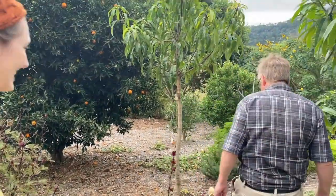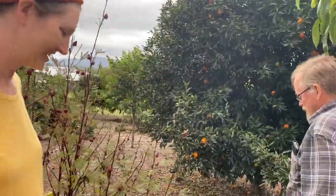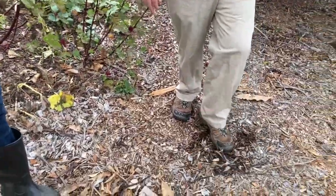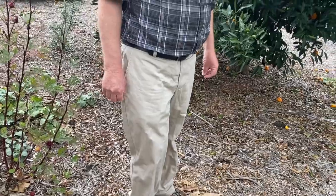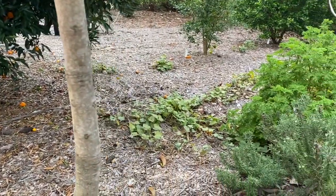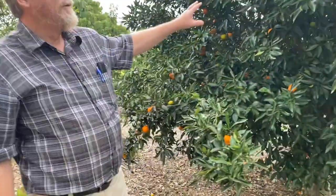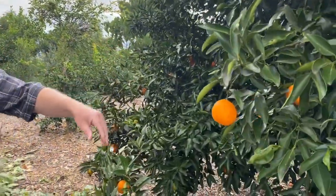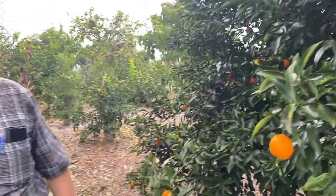We tried to keep it fairly natural with a lot of leaf litter as the plants would have in their natural environment rather than an artificial environment. This is a mandarin — it's probably 10 years old, one of the early ones. Year before last it was fantastic. Last year because of the dry we didn't get much off it, and the few on it are very hard and woody and not really worth eating this year. So mandarins and oranges need a lot of water.